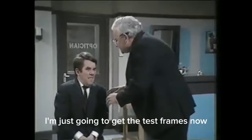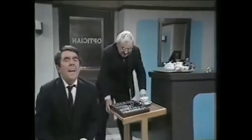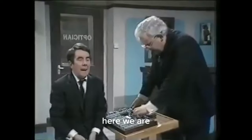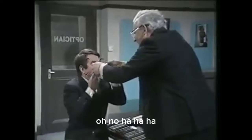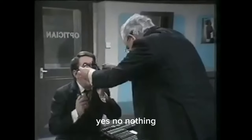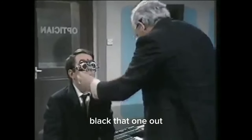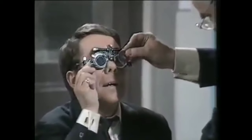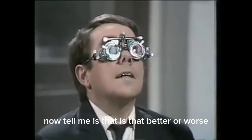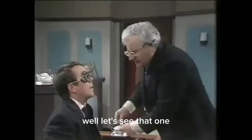I'm just going to get the test frames now. We'll try a few lenses. Right. Yes, here we go. Right, here we are. Now we just put these on. That's it, are they all right? Yes. Good, now then. Well, first of all, we have to black that one out, you see? Yes. Now, let's have a look at one of these, shall we? There we are. Now tell me, is that better or worse? That is worse. Oh. Well, let's see now.